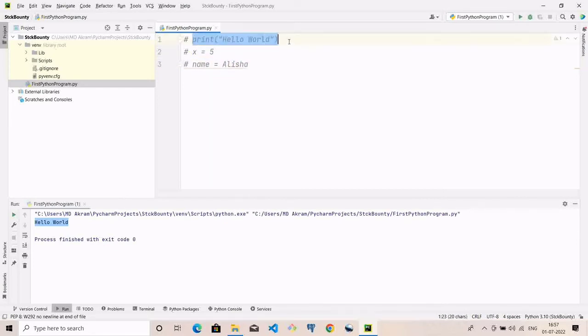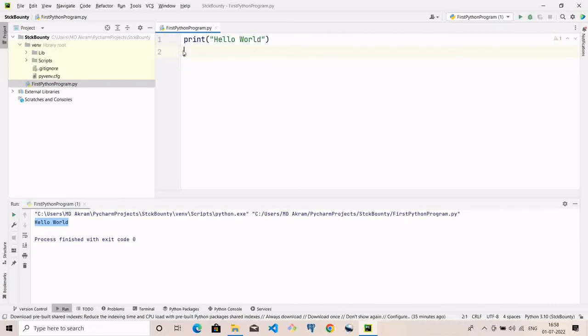This is my print statement, okay? And what will it do? It will print hello world. Let's say I am a coder. I am building an application. Imagine there are hundreds or thousands of lines of code in my project, and this print statement is one of them. When another programmer reads my code, how will he understand why I wrote this print statement? At this time comes the importance of comments.